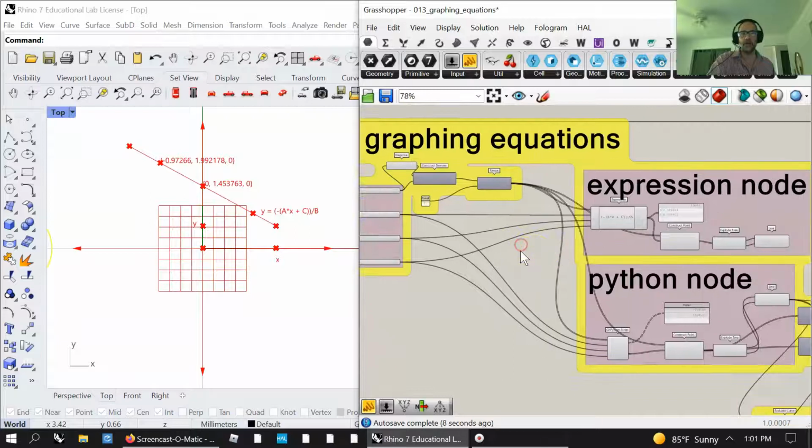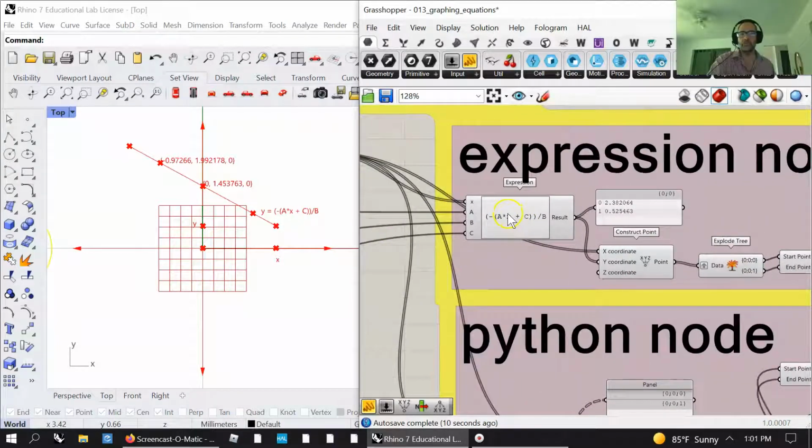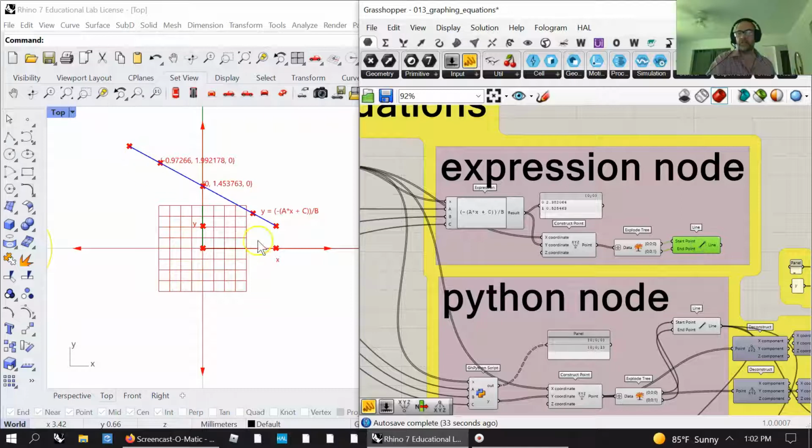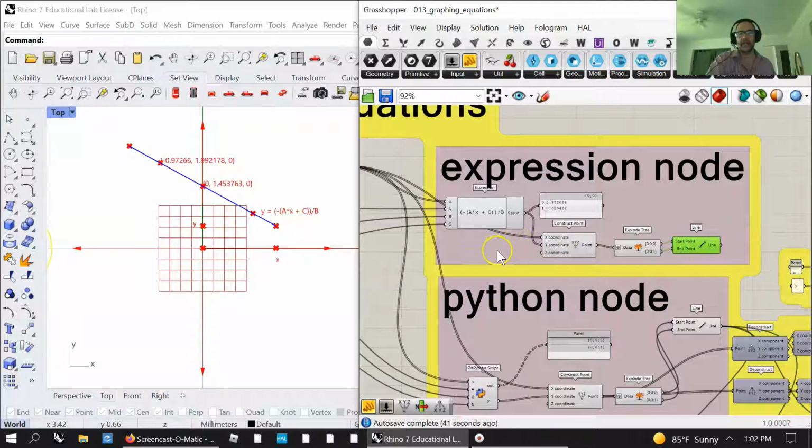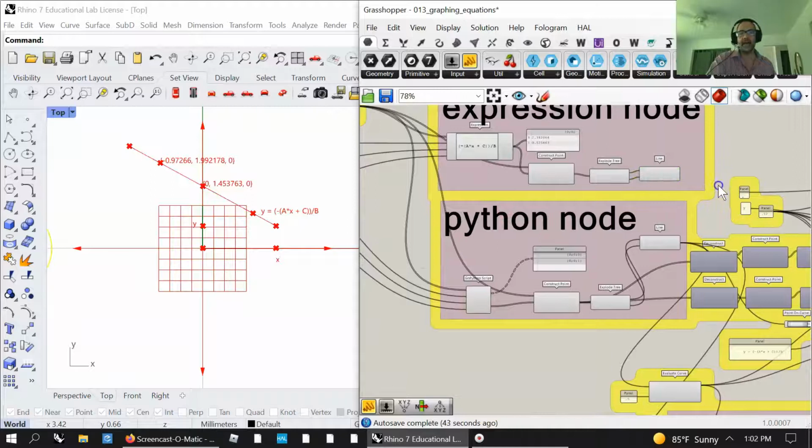So that's pretty simple. Now, what I did initially was I said, well, let's use the expression node and just type in solve for y out of that equation, a times x plus b times y plus c will equal 0, and then we solve for y. And that's going to be negative parentheses a times x plus c over top of b. And that should be a very familiar equation that you've seen, maybe not written in that way. And I solve for a line, and that's basically how I get the slope of that line. I solve for it by 2 points and build a line between it, so at the start and end of that line.